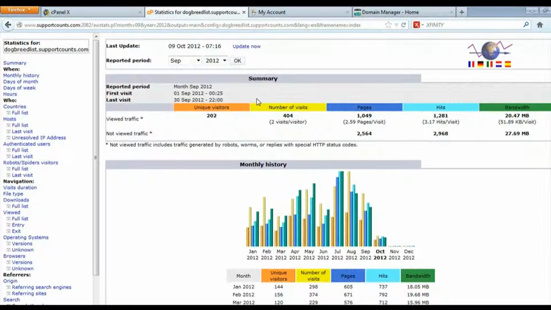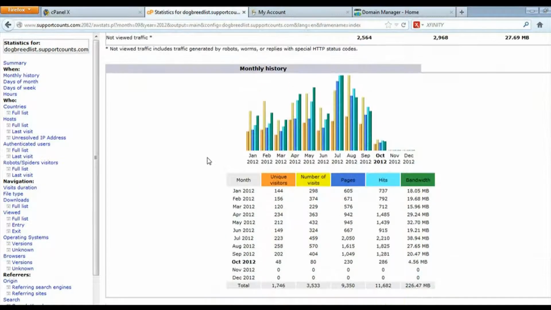So if you're at your website, let's say you're working on your website and you visit your website 10 times throughout the day as you work on it, add blog posts, maybe look at your website, those kinds of things, that's going to count as 10 visits, but it's only going to count as one unique visitor. So that's why it's important when you're looking at your website stats, especially within AWStats here inside your cPanel, to take a look at your unique visitors so you get a very good idea of what's going on.